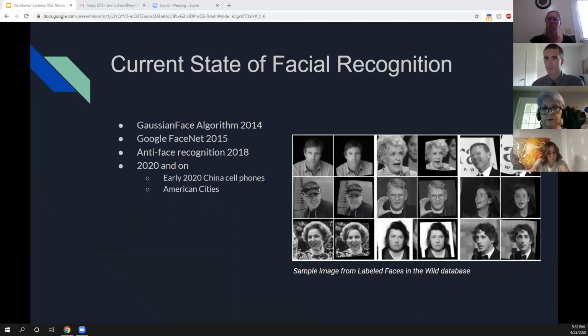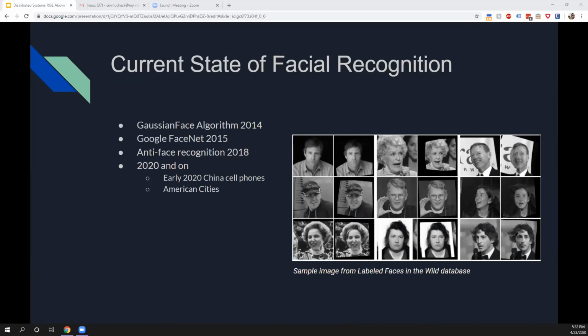So facial recognition really took off in 2014 with the development of something called the Gaussian face algorithm out of the University of Hong Kong. For the first time with this algorithm, a machine was able to more accurately predict whether two facial images belong to the same person. In the past, it was possible, but with changes in facial expression or lighting, the accuracy of the AI would go down drastically, whereas a person, of course, could tell whether two pictures are of the same person, whether they're making a serious face or a silly face.